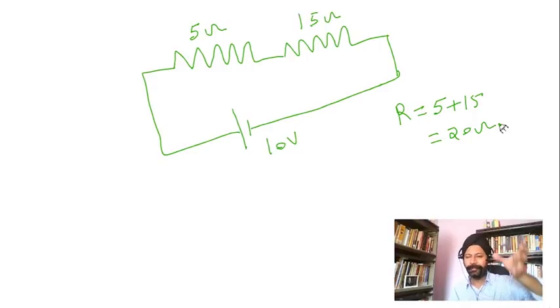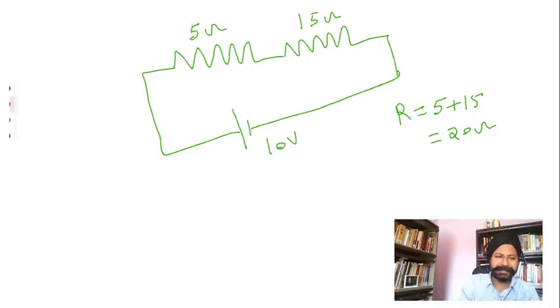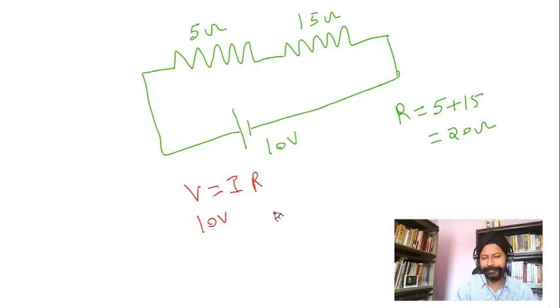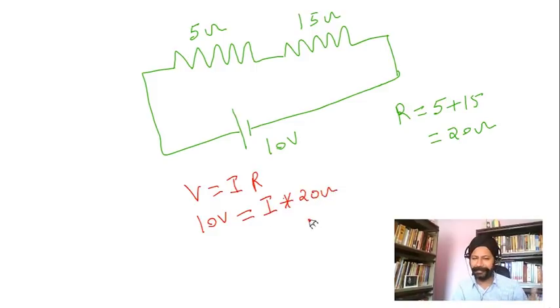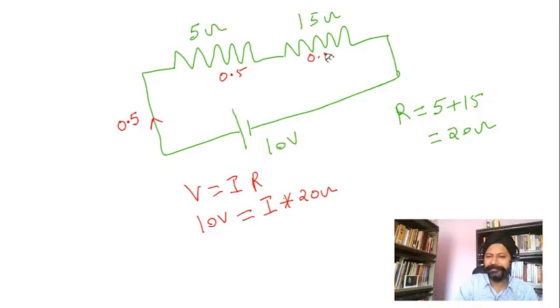Okay. So the equivalent resistance is 20 ohms. Battery says I don't care, you have two different ohms here. I only know that I have to serve a total of 20 ohms. So the battery says I'm going to follow this, and I am a 10 volts battery, and then you want to find the current. The resistance here is 20 ohms. So 10 by 20 is 0.5. So the current in the circuit is 0.5 amperes. And this will also get 0.5. This will also get 0.5. Both of them get exactly the same thing.